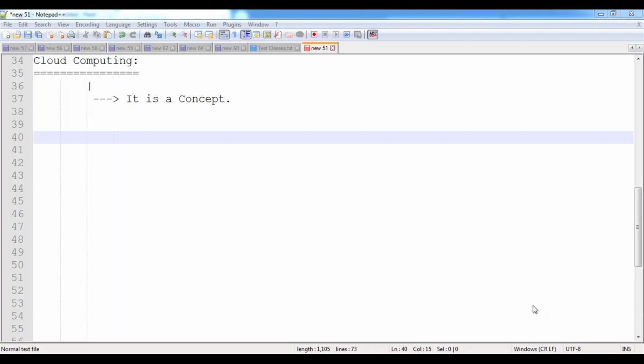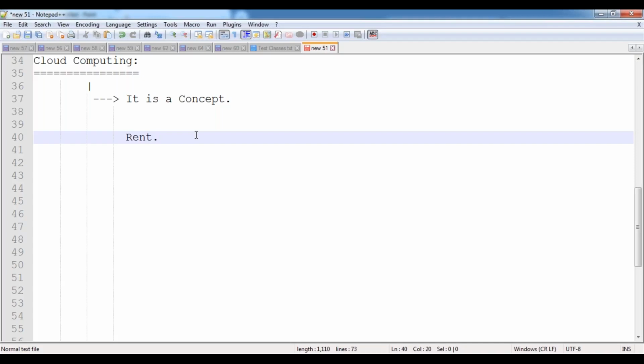Do I need to wait to shift my family to Hyderabad till I'm earning some 40 to 50 lakhs? No, right? Then what can we do? If you're unable to buy that flat, we can take it on rent. We can take that flat on rent. So now take the flat on rent, stay with your family in that flat.